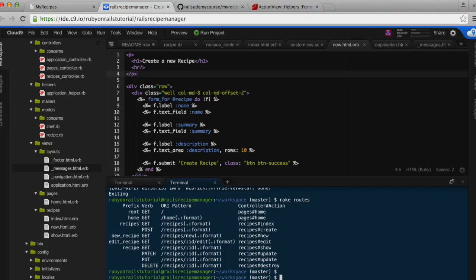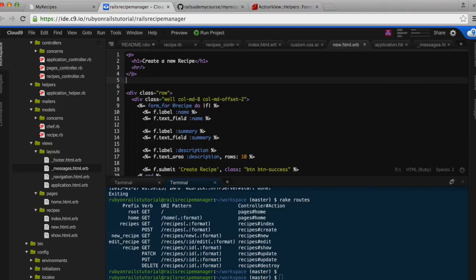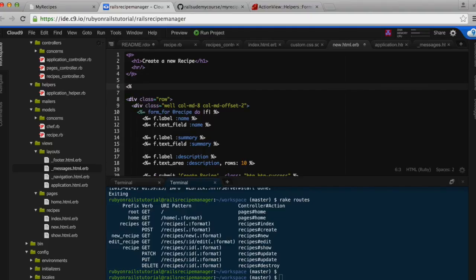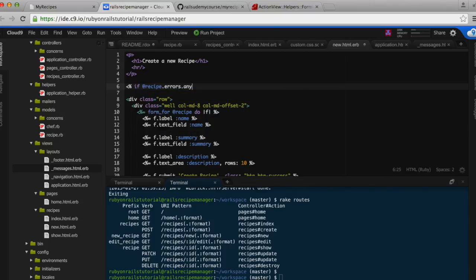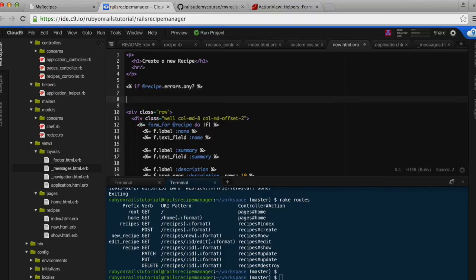And then you can use the full messages method to display what those errors are. So let's go ahead and do that. If, remember we have our recipe object, which is where the errors will be stored if we do have any errors on submission. So if recipe.errors.any, we want to do something, right?